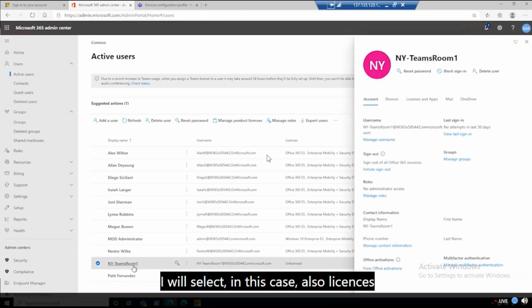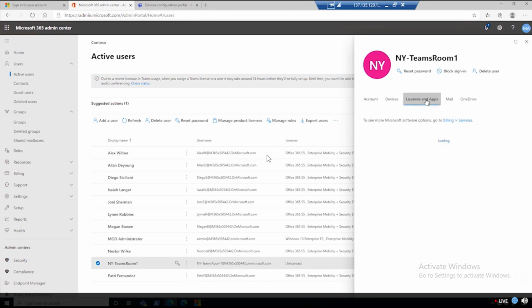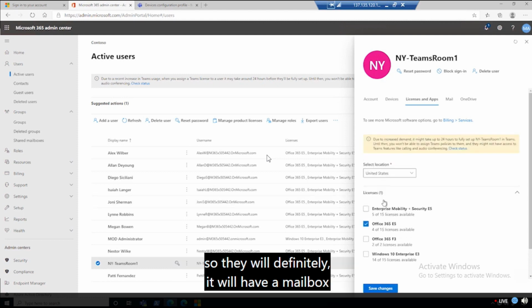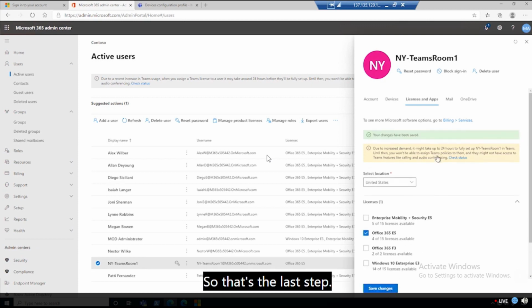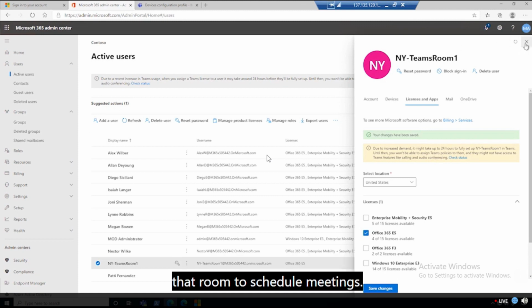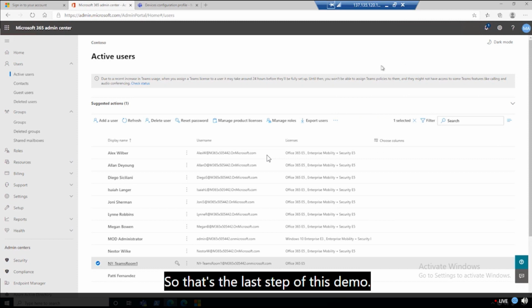I will also select licenses, just to make sure it has the right license enabled. It's a good idea that it has the license activated, so that it will have a mailbox, and I can leverage all those different capabilities in Exchange Online. So that's the last step, and now I should be ready to start using that room to schedule meetings. That's the last step of this demo.